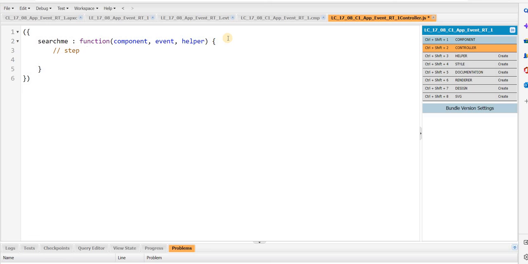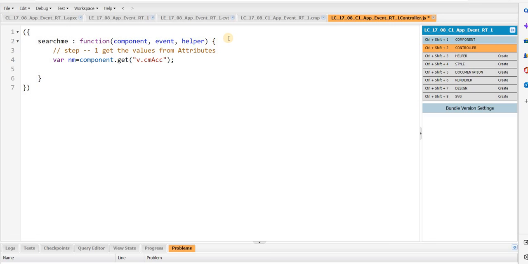Step 1, get the values from attributes of the component, where nm equal to component dot get of v dot cmAcc.